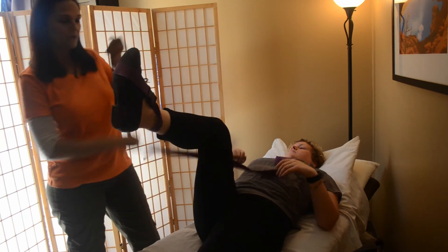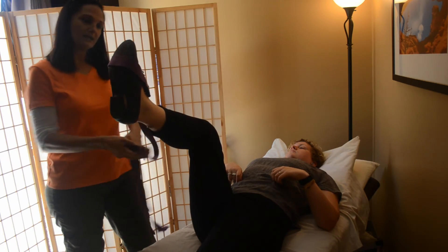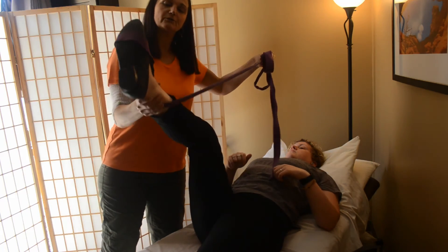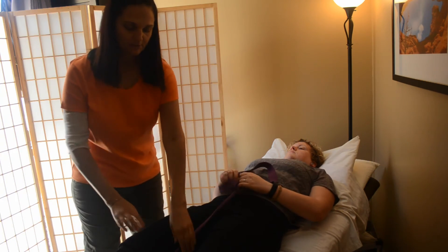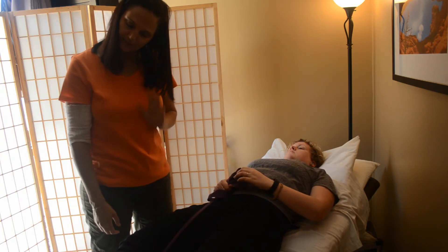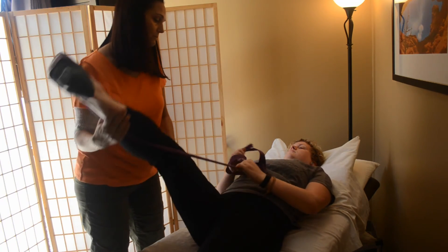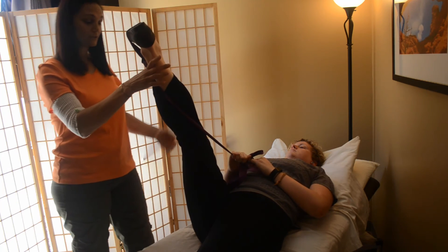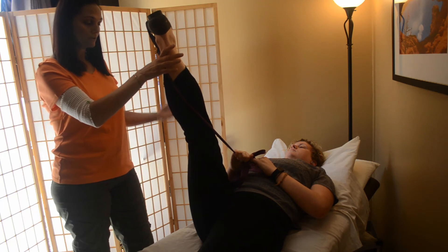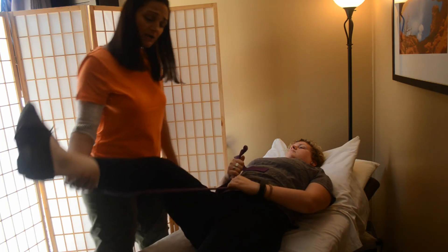For the last one, we're going to turn the foot out — what's called external rotation. If I wrap the strap to the outside, it's going to turn the foot to the outside. She's going to relax it down, give it a little yank, and tell her leg to relax — her arms are doing the work here, we don't want the leg to do the work to come up. Notice how her knee is a little bit more bent here because she's a bit tighter on this one. Again, she can either hold or move.